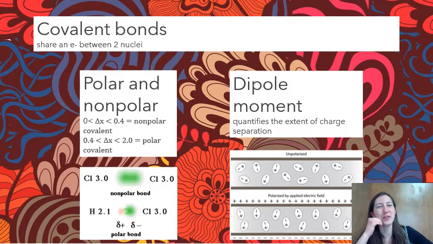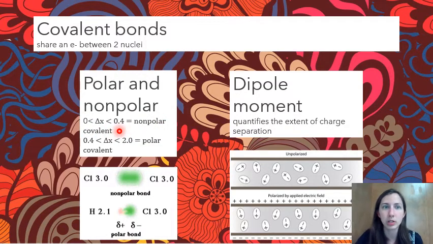Anyway, covalent bonds. We return to this because we talked about it briefly previously, but as I mentioned on the other slide, they can be polar or nonpolar, depending on their difference in electronegativity. A general rule of thumb we use for this class is if the difference in electronegativity between two atoms in the molecule is between 0 and 0.4, they are nonpolar covalent. That means they're really good at sharing, so the electrons go back and forth between them.